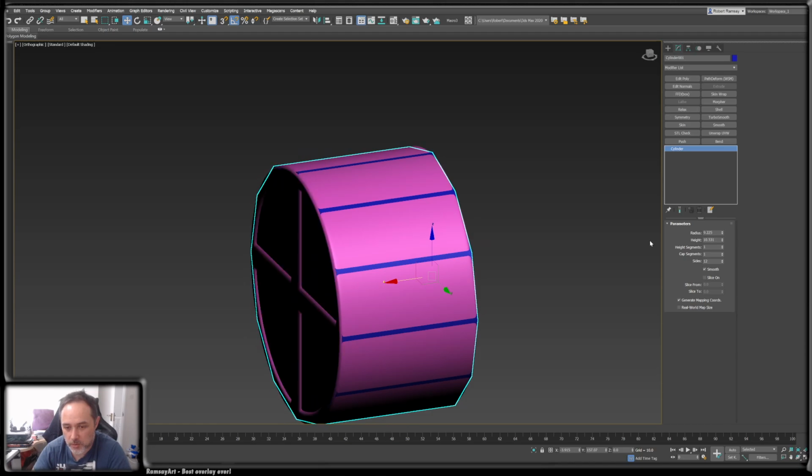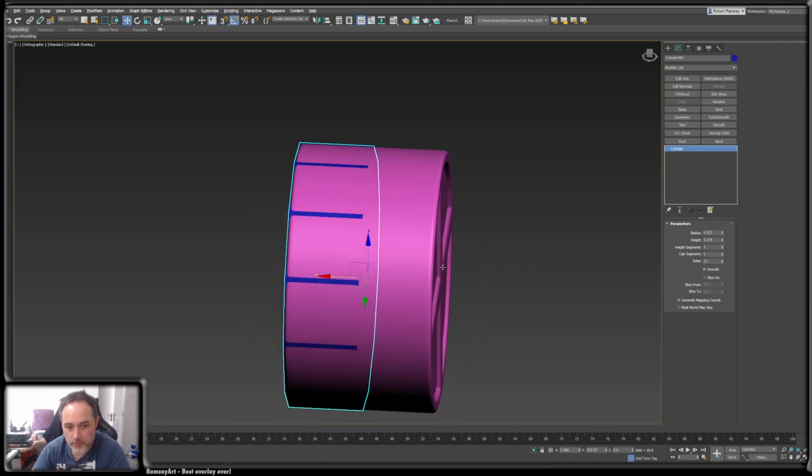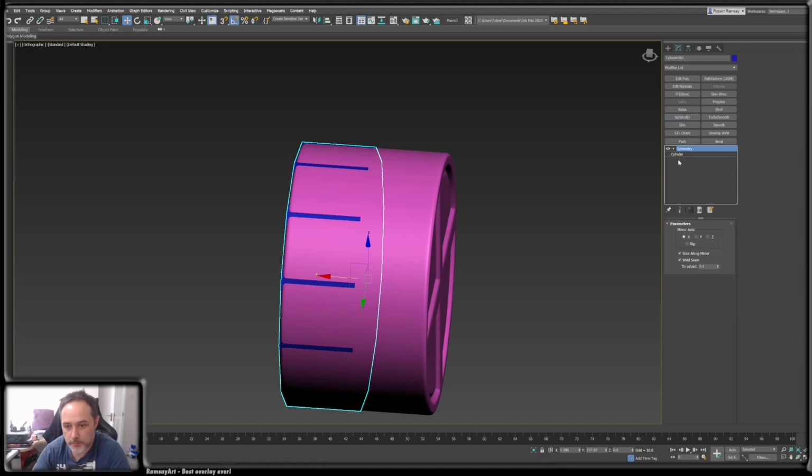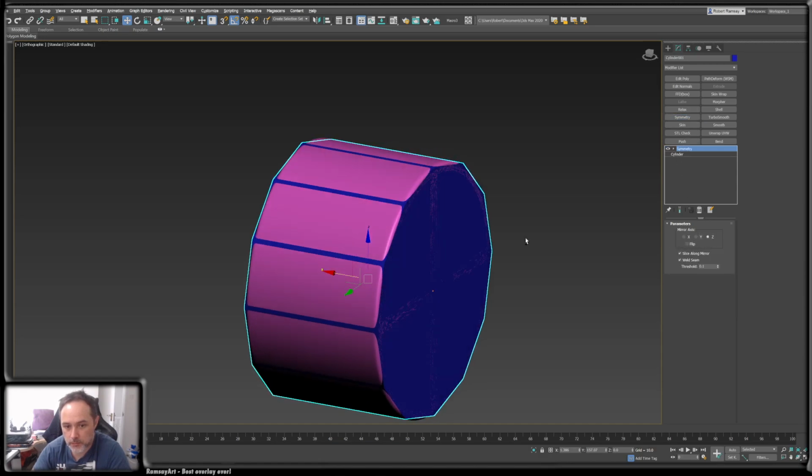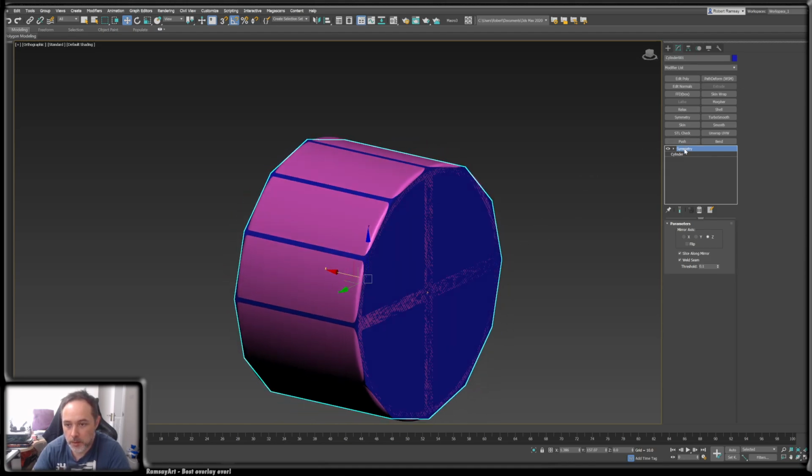I could just do symmetry on it. Let's just do same place, put symmetry on it, so we get the same result. There we go, exactly the same. Right, collapse 2.